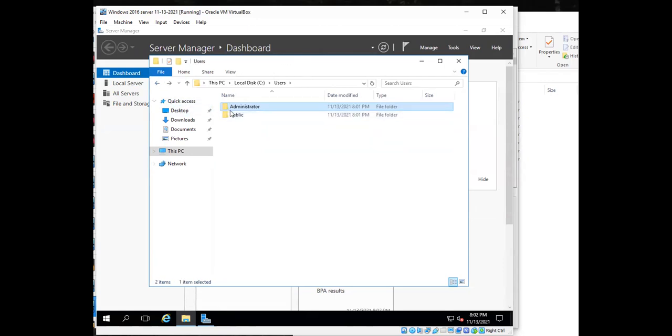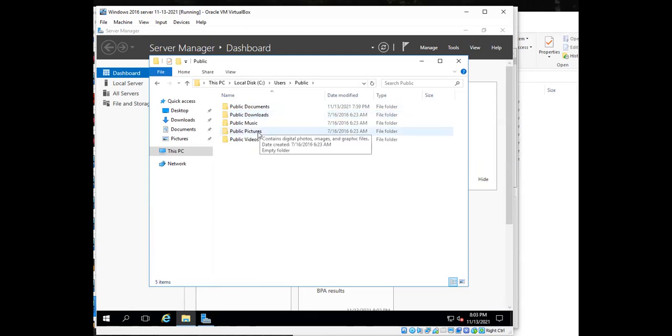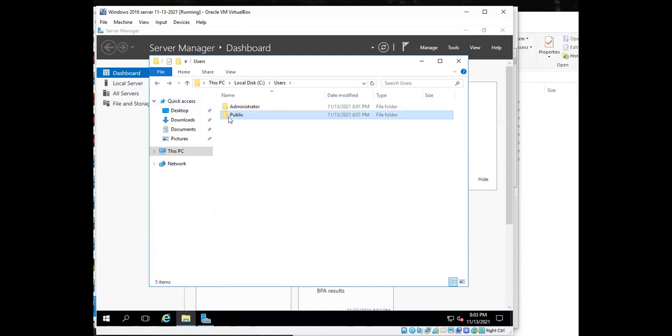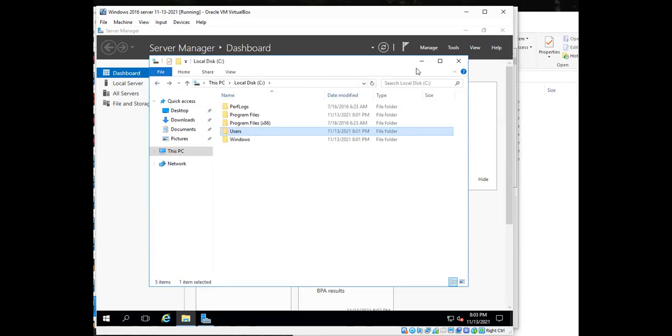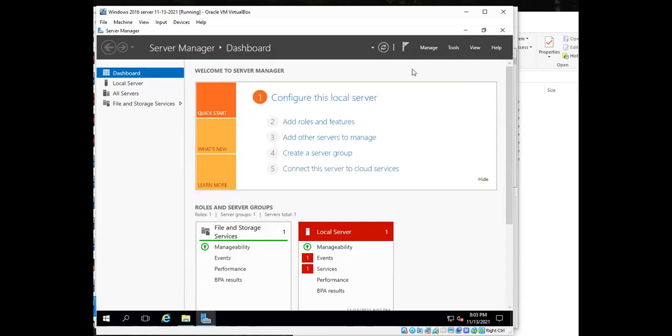There's always going to be a public folder in here. The public folder, so we'll click on that. Here you'll see public documents, public downloads, pictures. If you have ever put anything in a public folder, it'll show up in all the other folders for anyone that's signed in. So the administrator would see it. If you had one of your coworkers sign in with his profile, he'll see whatever is in that public folder. Okay, so go ahead and click out. I just thought I'd explain that to you as we're waiting for things to load.